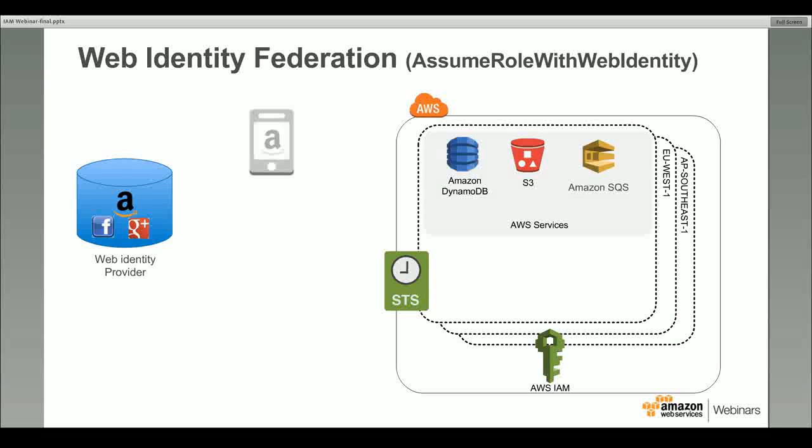Another form of federation that we support is what we call web identity federation. At its core, web identity is about enabling customers to tap into identity stores which are offered on the internet as a service. Differently than what we've talked about in the context of perhaps Active Directory or the directory services, in this case, we're talking about some specific services which are offered by a provider. As of now, we are talking about login by Amazon, the Google authentication, or the Facebook authentication.